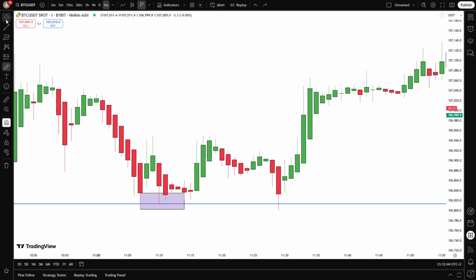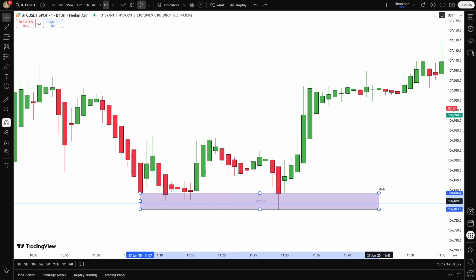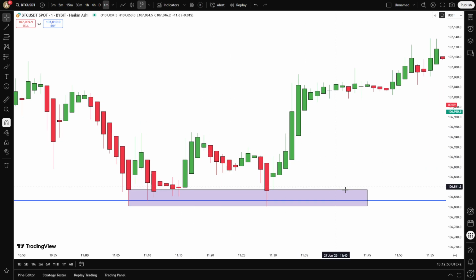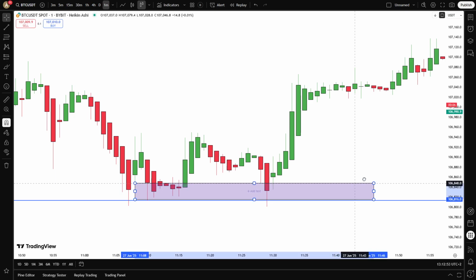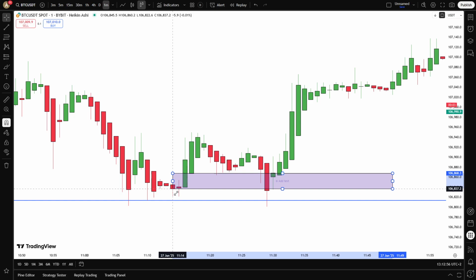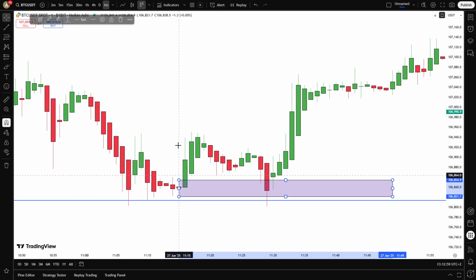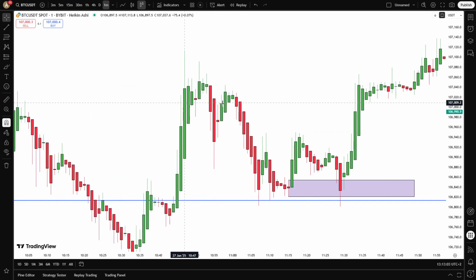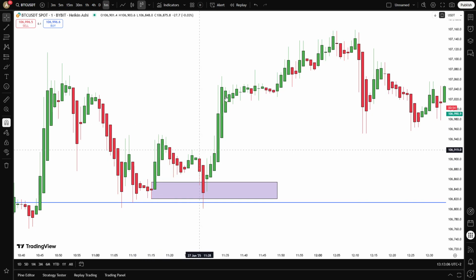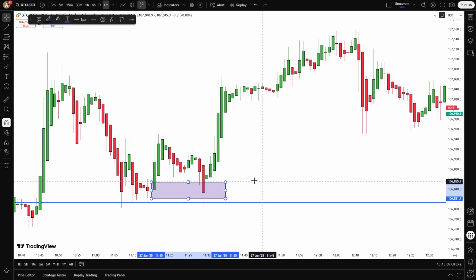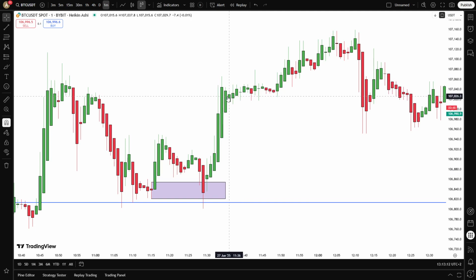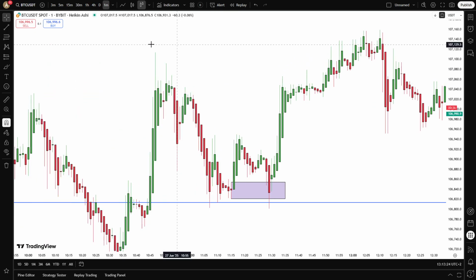Okay, the second way to use these Heikin ashi candles with the doji version is quite simple. We get that Heikin ashi doji candle, we put a box on it. We want to see a retest. And you already see it start to go up. Where does the lower time frame trend shift again? Right here. You see these candles getting smaller, right? And this is where price has started to form a resistance. Where does this happen again? Right, your previous high. So this is what I call ladder trading.